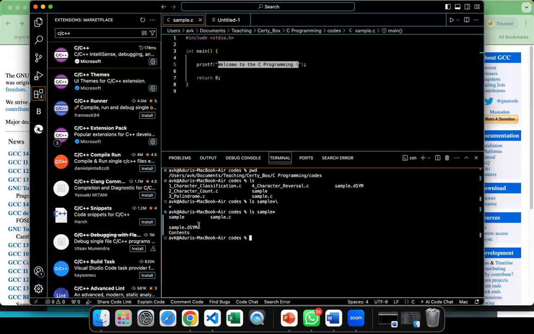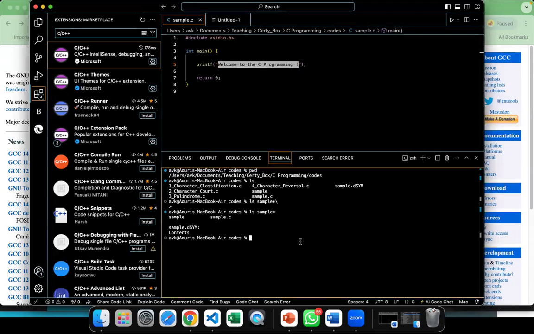If you see, there are sample.c and sample.dSYM. Sample.c is my file which I have opened and shown over here. Sample is the object file. You have seen the build successful, which means the object file got created by the compiler. Apart from that, there is another file called dSYM, the debug symbol file. This is also needed to link the hardware and software. To interact between hardware and software, dSYM is needed.